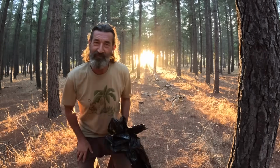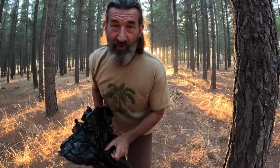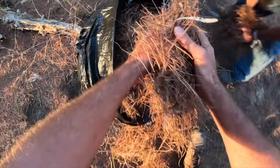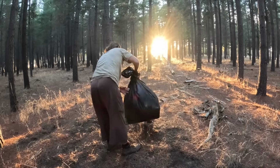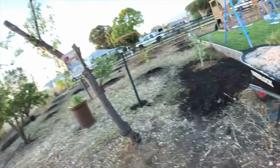Another little pro tip for those berry growers. We're going to put some blueberries in the ground. And blueberries like a little bit of acidity, so to do that, we're going to get some pine needles. And believe it or not, I'm in a toilet paper forest. Oh yeah, I kind of feel like the blueberry Santa Claus this morning.